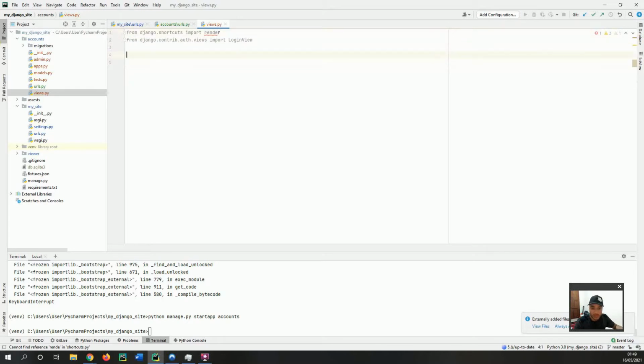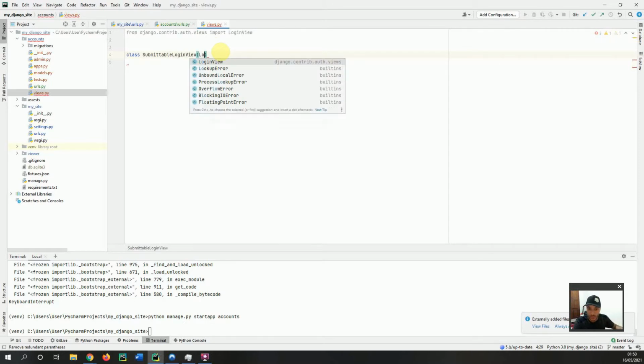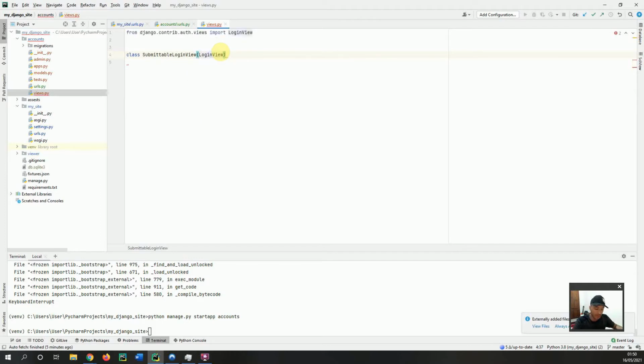Okay, I don't think I need render either, because I'm using class-based views. So here I would say class, and then a name like my login view, it's just my way of renaming this login view, because I'm going to inherit from the default login view that is given to us by Django. And then we define the template name.